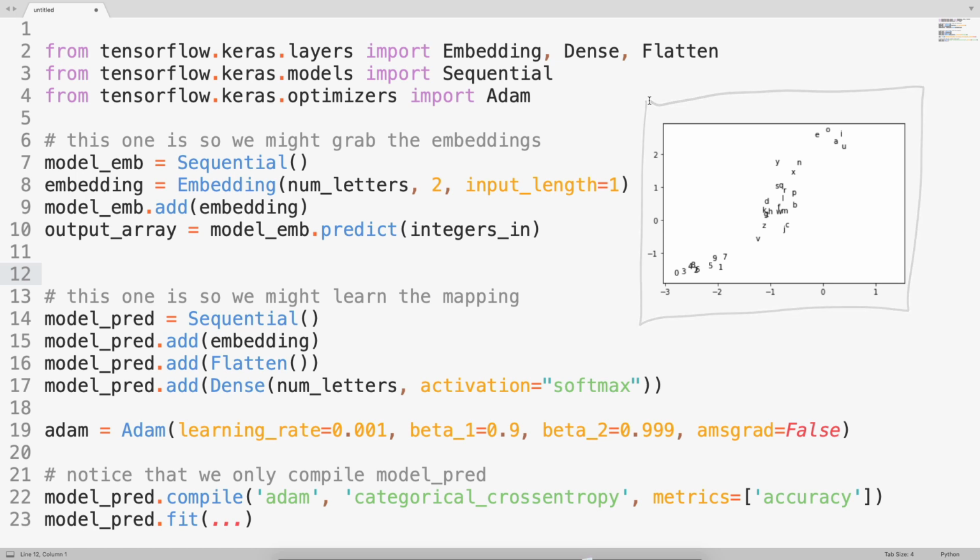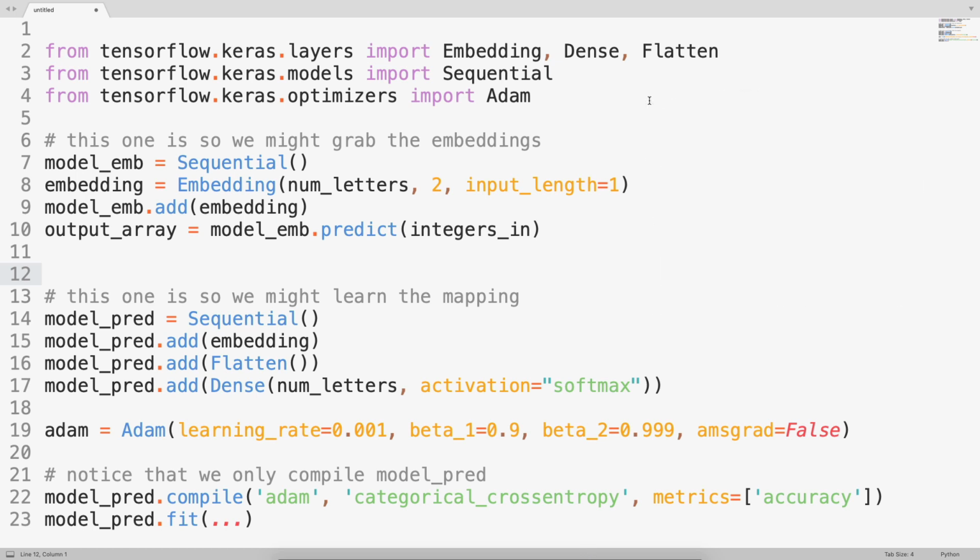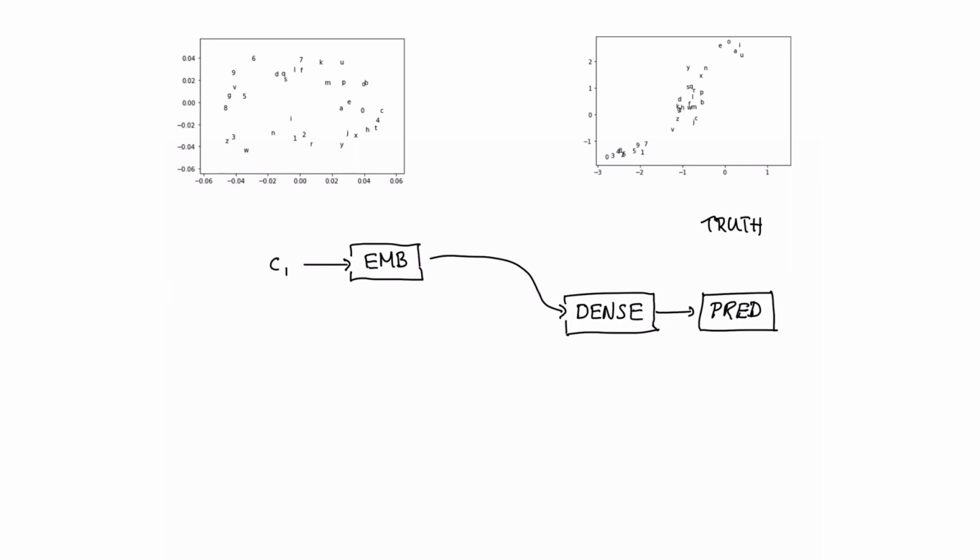So let's go back to the whiteboard and think about what this means. So I've drawn the model again here. The model can still be split up into two parts. So we've got this embedding part and this prediction part. And when we started, these were the embeddings that came out of this embedding layer. And after we trained, these are the embeddings that came out of the embedding layer. Now, the way that worked was we have our predictions, and these are being compared to the ground truth. This gives us a gradient, and that will update this dense layer.